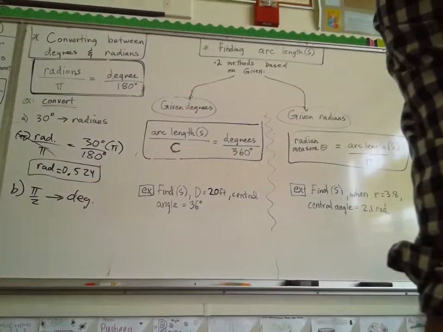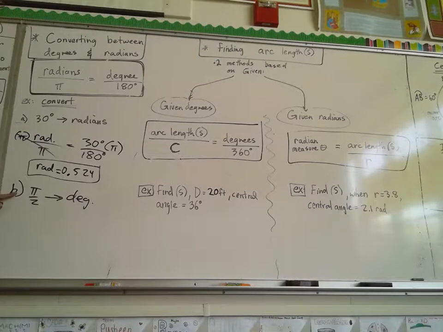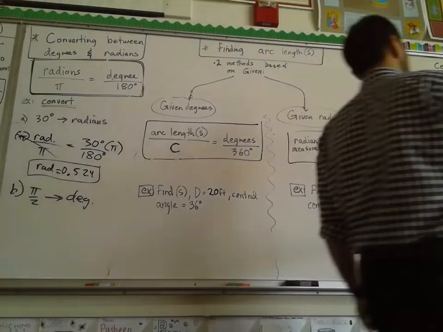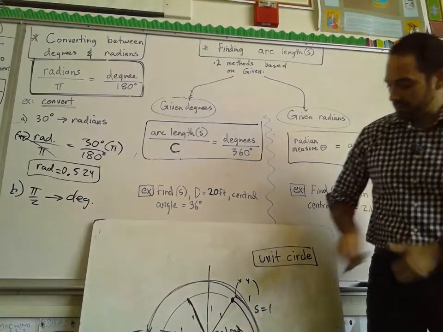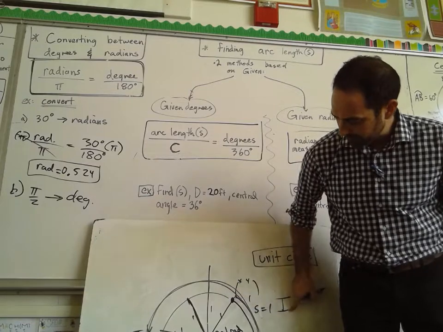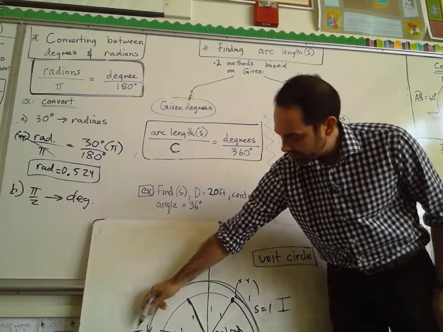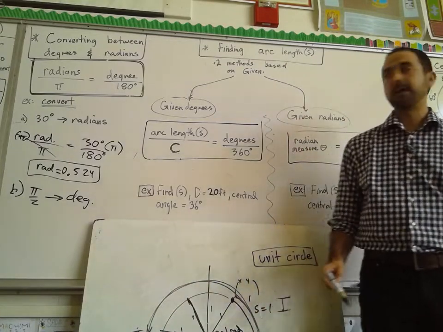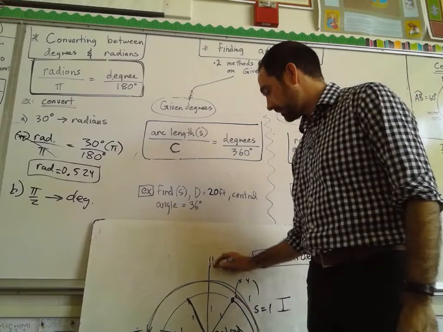All right, so next we have a radian measure here, pi over 2. If I go back to my unit circle, let's see if we can deductively figure this out. Everything always starts from right here, up here in quadrant 1. So let's see, here's pi, here's 0. Where would I find pi over 2? 90 degrees, here. Pi over 2.